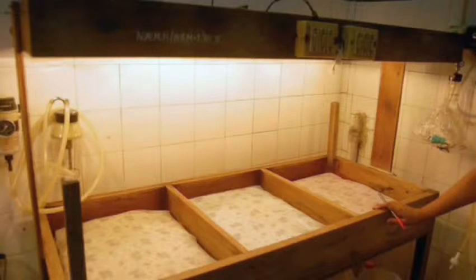But traditional incubators require electricity and cost up to $20,000, so you're not going to find them in rural areas of developing countries. As a result, parents resort to local solutions like tying hot water bottles around their babies' bodies or placing them under light bulbs like the ones you see here, methods that are both ineffective and unsafe. I've seen this firsthand over and over again.